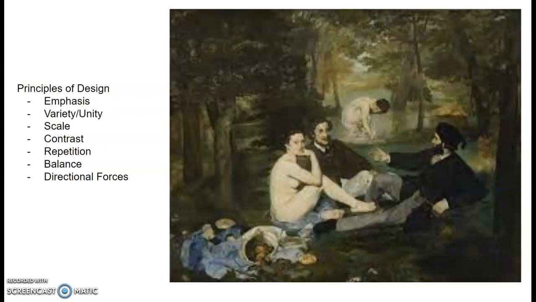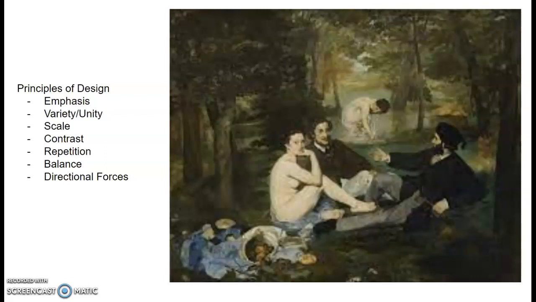The contrast in color between the background and the foreground truly shows the emphasis of the message and central figures within this piece. The repetition within this piece occurs as there are actually two women in this piece, one that is much more prominent and one in the back. This repetition creates the image of a much larger picnic with a greater amount of people, which again amplifies what is occurring in this painting.